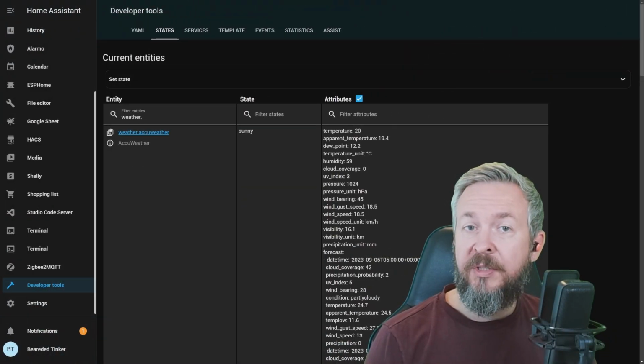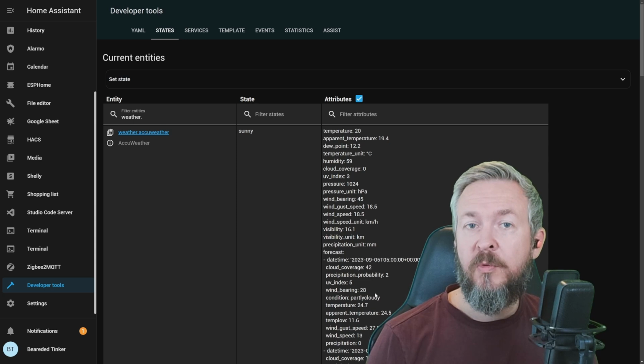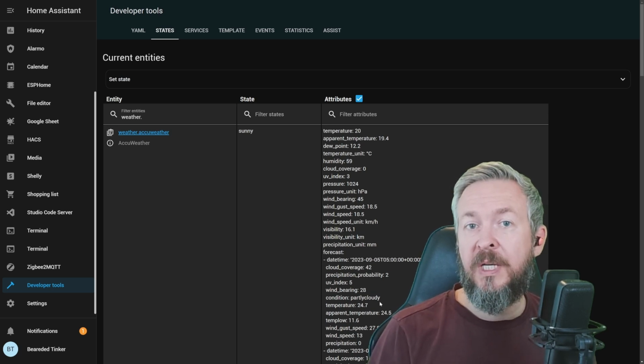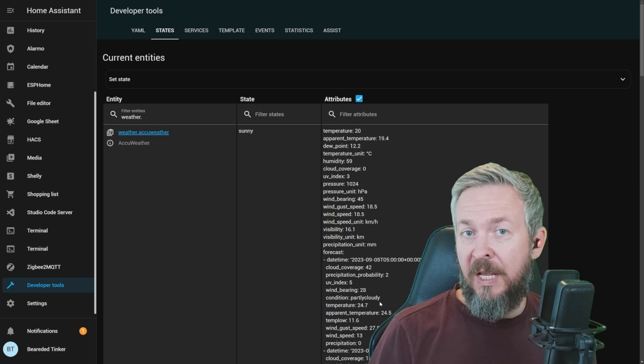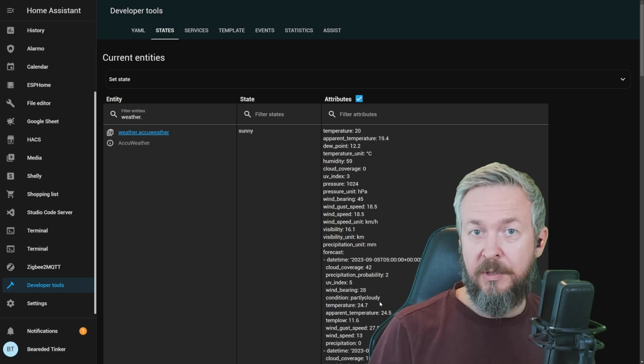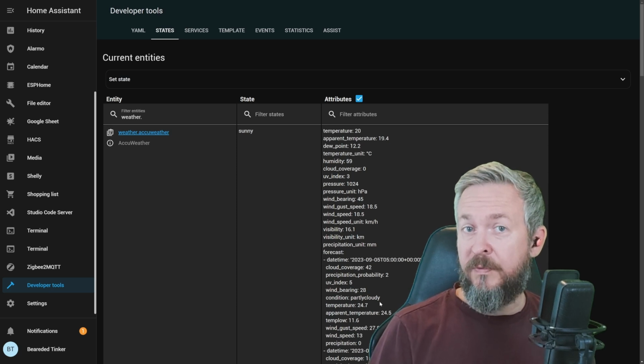While the forecast attribute is still visible here, it will be deprecated and removed in 6 months, or to be exact, in March of 2024. I know that a lot of people will have issues with that because now you will have to update your automations and things that use attributes for the forecast from the weather information. But hopefully this is for the better.